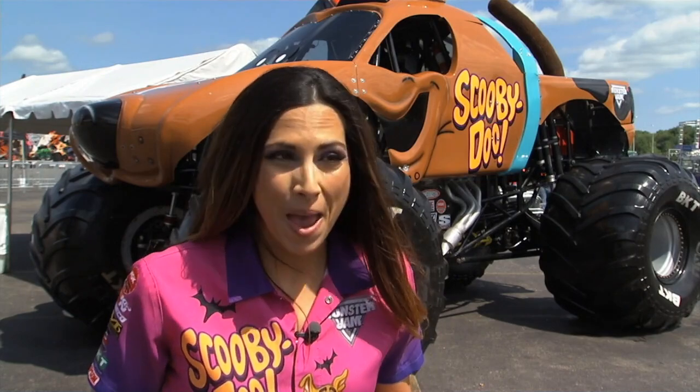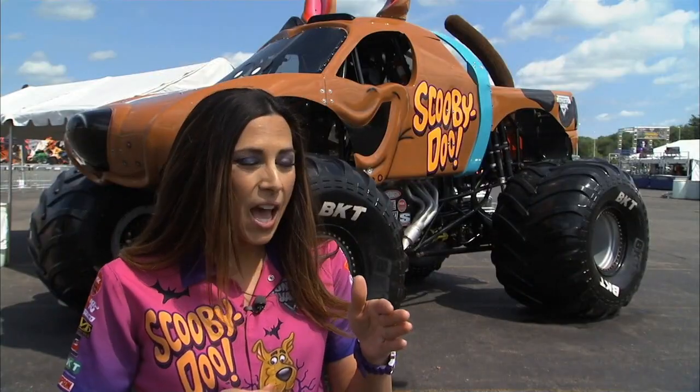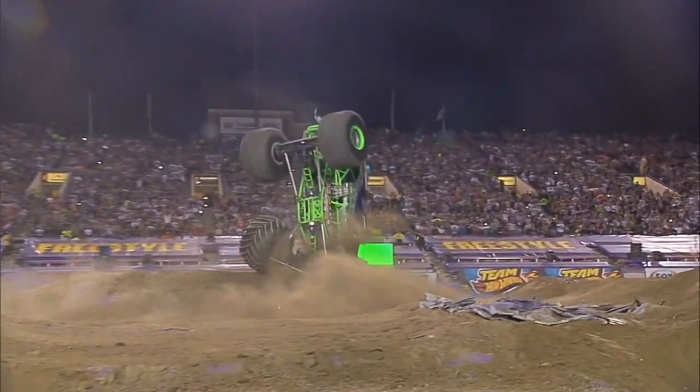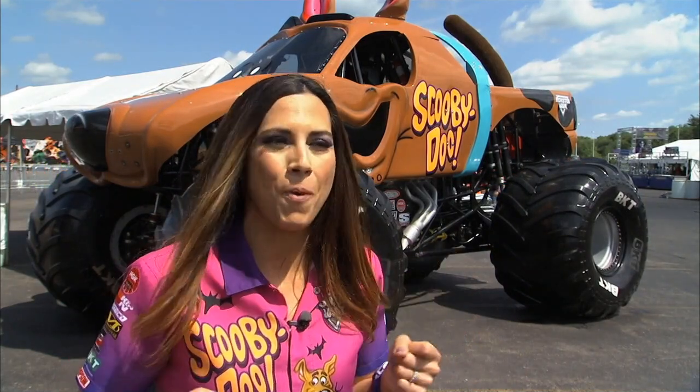My favorite memory with Scooby-Doo has got to be when we pulled off the backflip at World Finals in 2014. Before we did that backflip, there was a lot going on in my mind of just survival. The track was so gnarly. A lot of guys were getting taken out early and not ever getting into that position. So I planned it near the end of my run. So the whole time during my run, I'm just thinking, be smart, be smart, be smart.